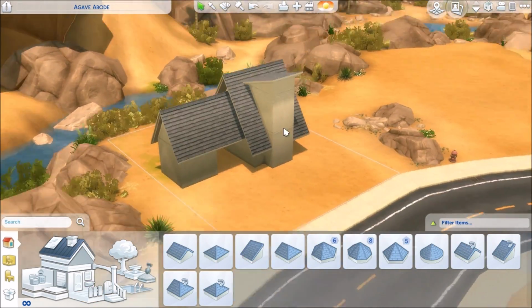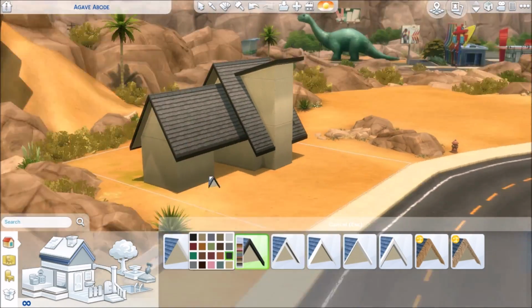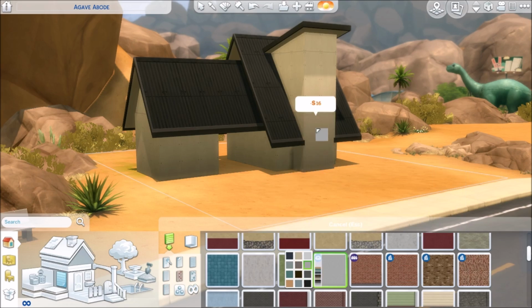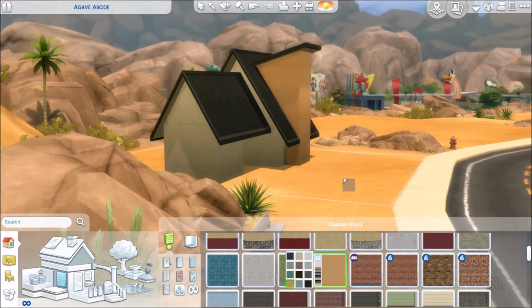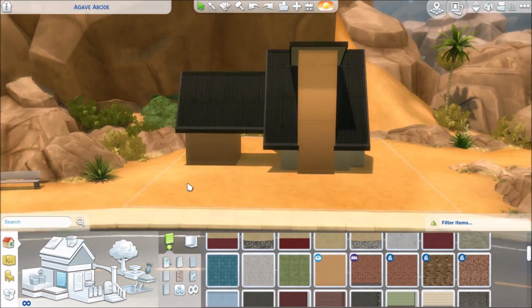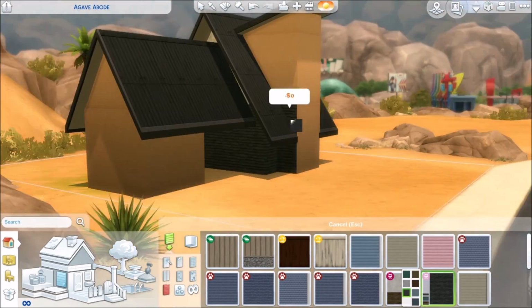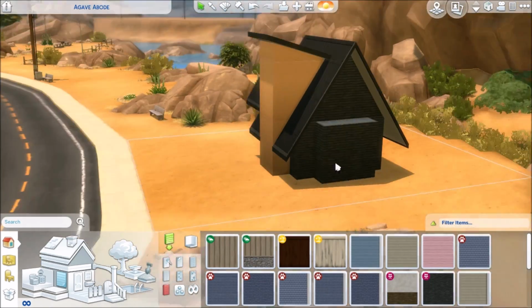So yeah, this is just a funky modern house in the desert. I really don't know much else about it. It's pretty cool. It's kind of experimental. I am using custom content. I know, I'm sorry, I've been using a lot of CC lately, but it's not a lot of CC. It's just Illogical Sims CC. That's all I have right now in this build particularly.